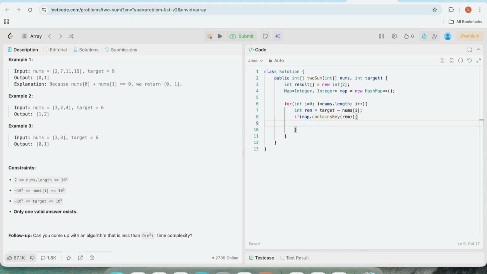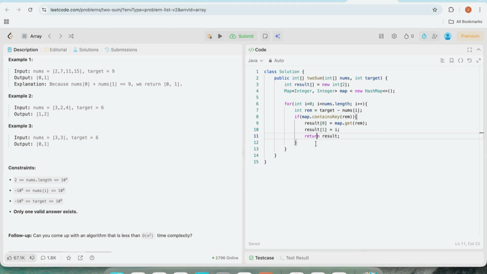If it is present in the map, then what we will do, we'll set the first index as nums of i. No, we have to take the indexes only. So we'll get the index from the map for this value, and secondly, we would have a second index, and from here we'll return the result.